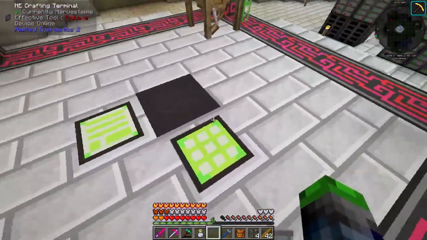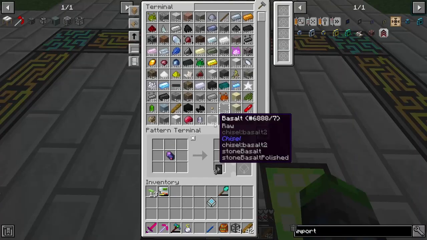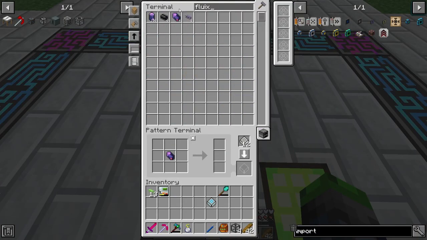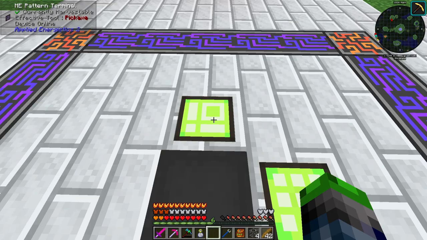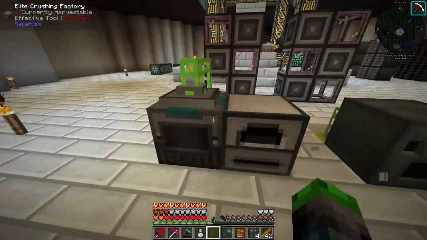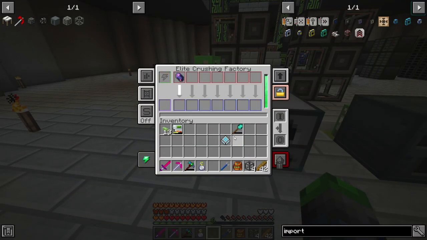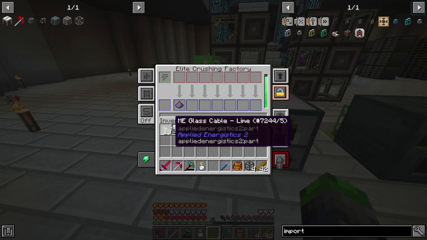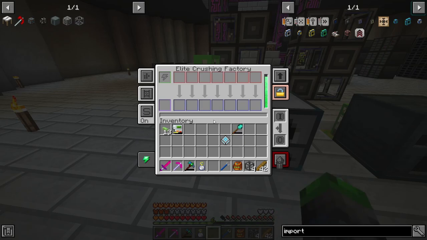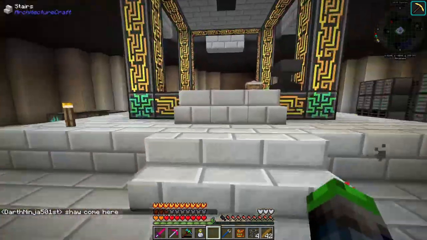Cool. So let's go ahead, and we're going to need some Fluix crystals like this, running low. After we get this automated, we can automate some other things. So you go in here, auto sort, auto eject, and that's on. Cool. So that's working.